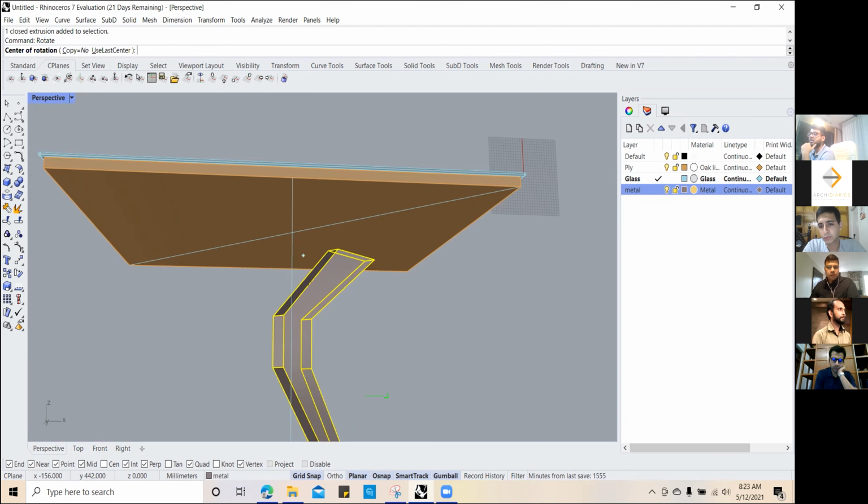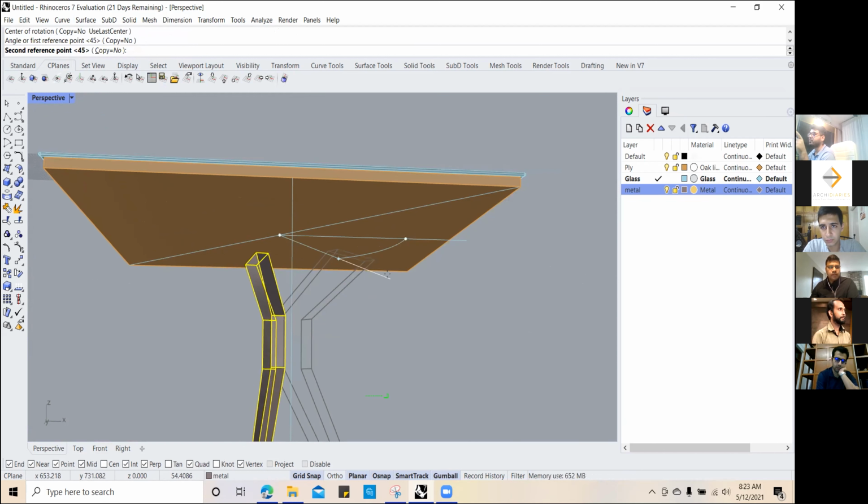Before rotating, you need to set the world plane to the XY plane, because right now it's in the other direction, so it will rotate in that direction. Midpoint here. Then you can press Shift and move the circle a little out. You can start from anywhere you want, so select that point. That is good.